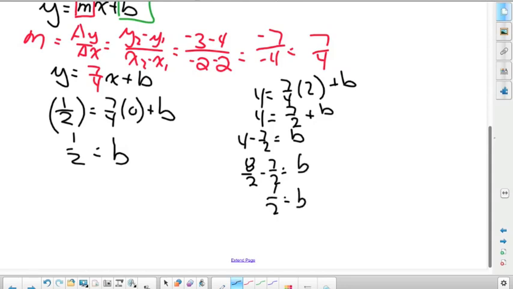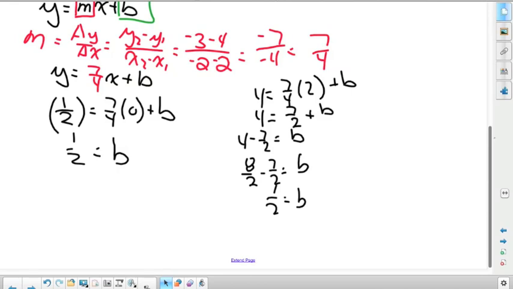Wait. And then you subtract the 7/2? Yeah, subtract the 7/2 on both sides. Why don't you multiply by 2? Because there was 7/4 and then my x value was 2. So 7/4 times 2 gives me 7/2. Because I cross reduced the 2, I'm left with 2 as the denominator. Then I subtracted 7/2 from both sides, so I'm left with just b over here. So 4 minus 7/2 is going to be half. So no matter what point I chose, I would have got b equals a half.